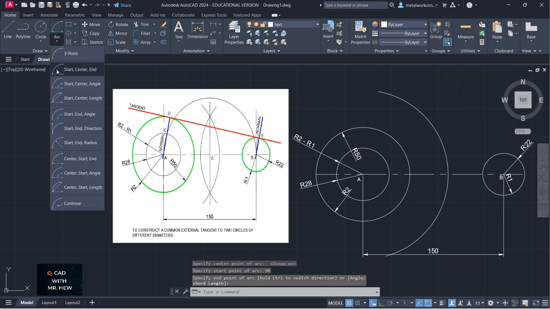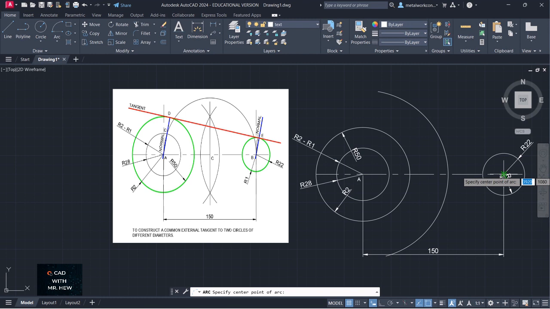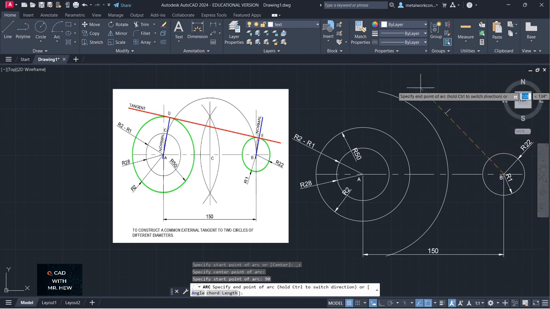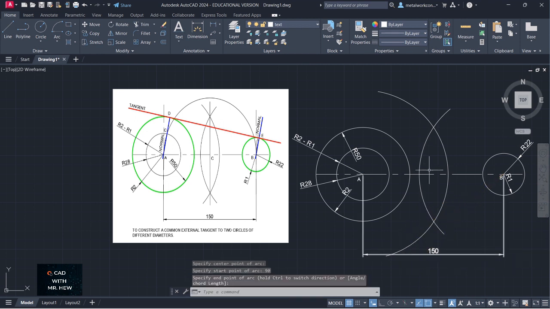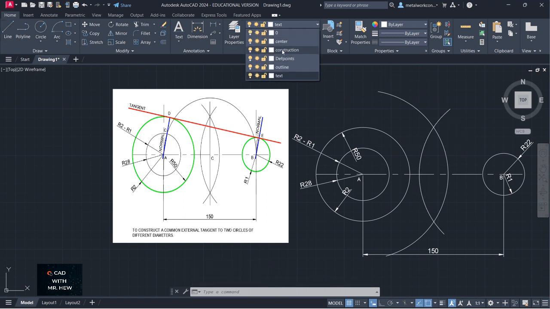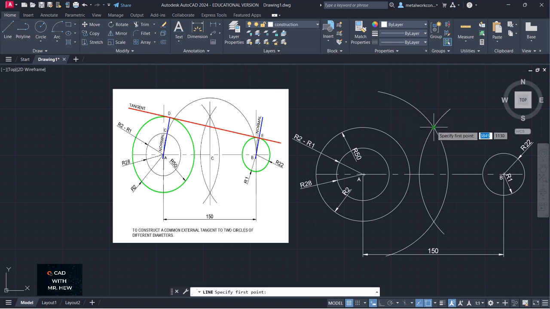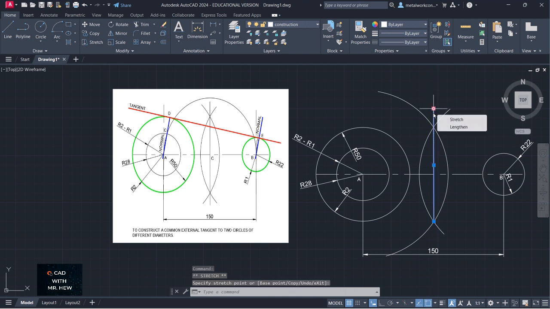I'm going to do the same thing from the other side. So center start end. The radius will be 90, the same radius that you used. So these arcs, you would have used your traditional compass to draw. Where the two arcs intersect, I'm going to change back to my construction layer and draw a line. In technical drawing, when we draw the bisector, we normally extend it a little bit beyond the intersecting arcs. We want to be consistent with the principles of technical drawing.